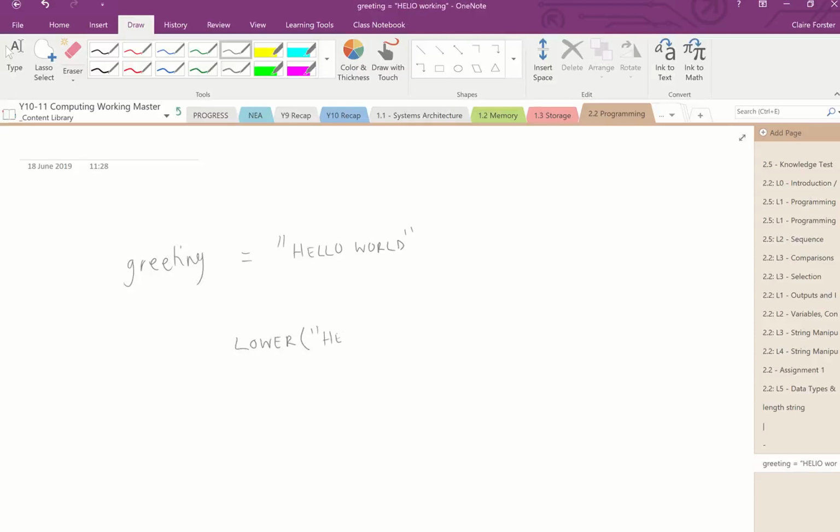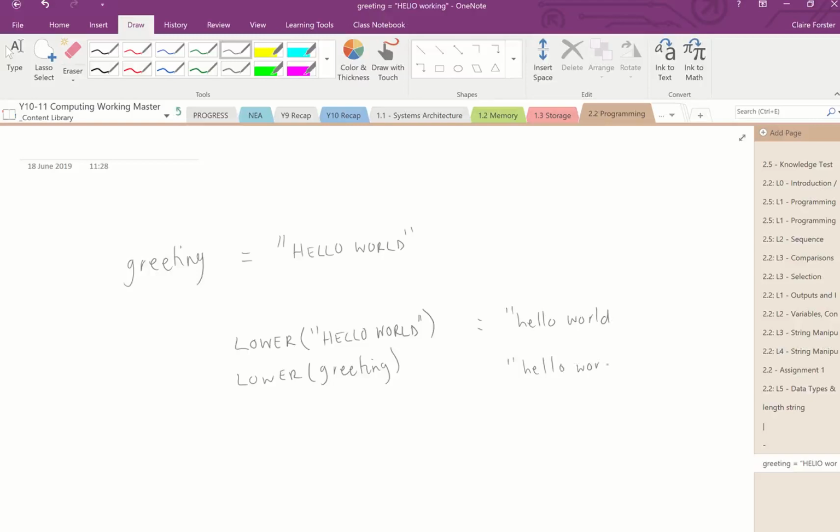So I would send it either the raw string like this, or I could send it the variable which contains a string like that. This would return hello world, all converted into lowercase.